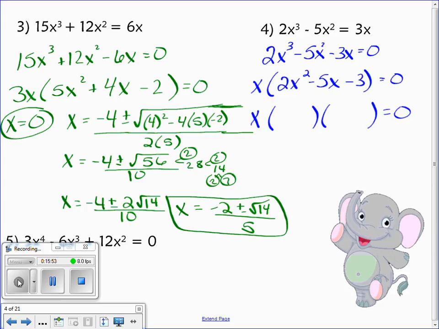What are your signs? Opposite, thank you. Options for a? 1x, 2x. Options for 3? 1 and 3 or 3 and 1? We're not sure. Let's check it. So we get 6x minus 1x. That's 5. My signs are backwards. So that one's positive, this one's negative. Yeah, that one actually factored.